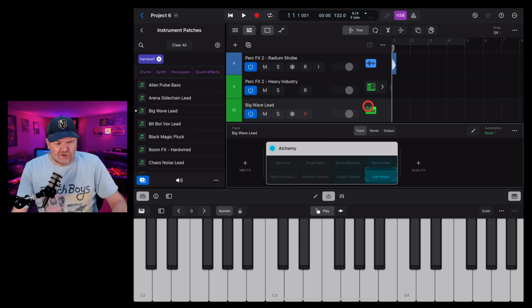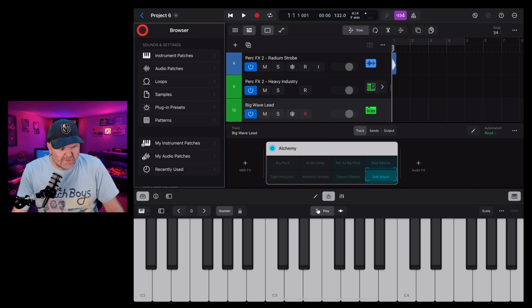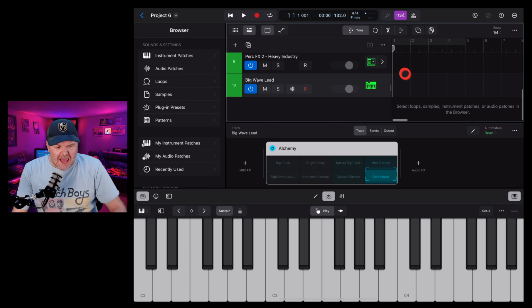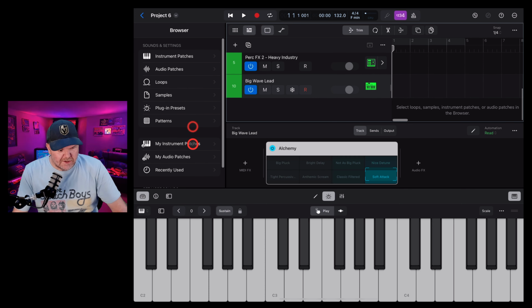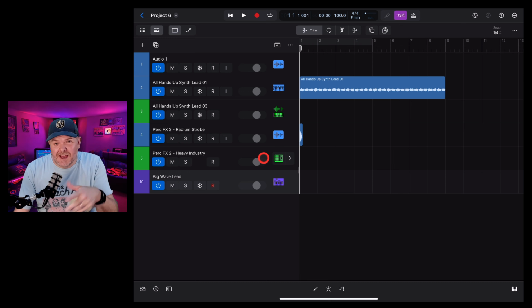What about drums, I hear you ask? Well, we got drums out the wazoo here, and we can use those as well by adding a drum sound here. Let's just close everything down here and show you these drums. Now, there's a heap of ways you can use these drum sounds here in Logic Pro for iPad. You can use them as just one-shot samples, or you can use them using the Drum Machine Designer to just get a feel for what's in these kits.